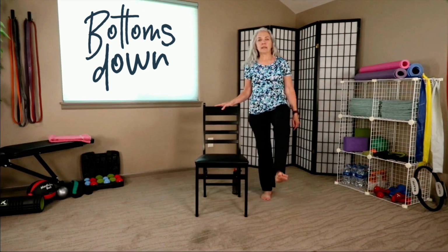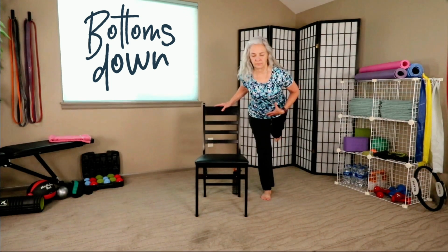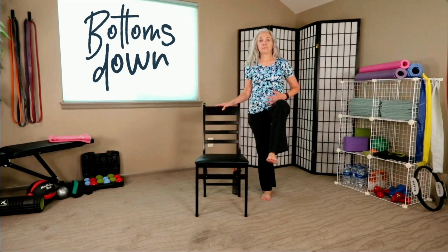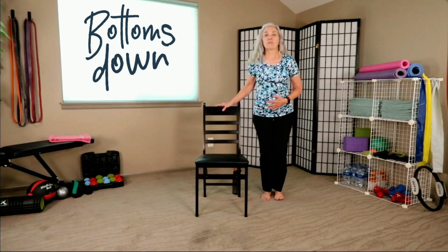Let's come back up into that tabletop leg. Remember, abdominals are super tight. Push that foot back behind you. Let's do that again. Bring that knee up and push that leg back behind you. And put that foot down and let's go to the other side.